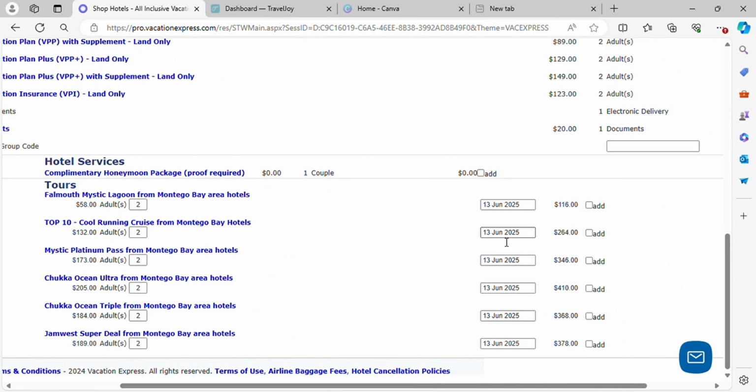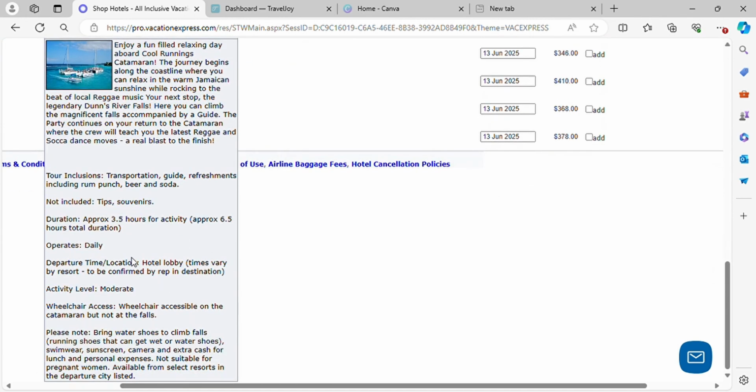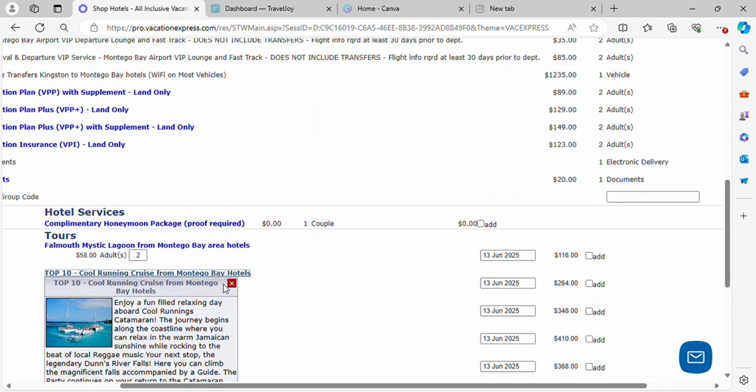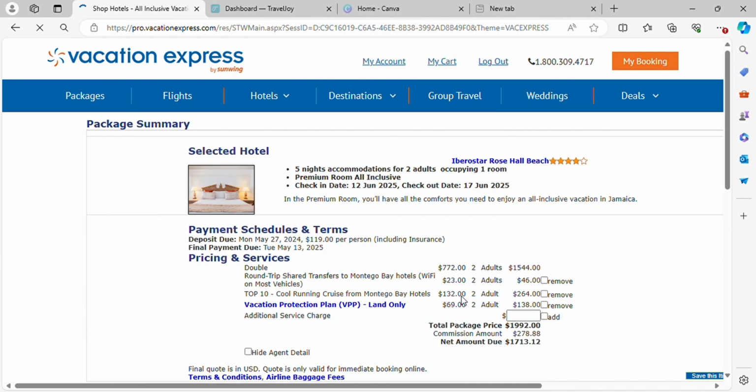And these are the excursions. You're able to add these. So when you see other travel agents with planned out itineraries and they're able to say, we're going to do this day, that day, this is how you do it. Now, you have the option to pre-add these to your quote, but what I like to do is start with that $772, and that's my base price. And what I'll do in my inquiry form is add a lot of these excursions, let people choose what they want to participate in, right?